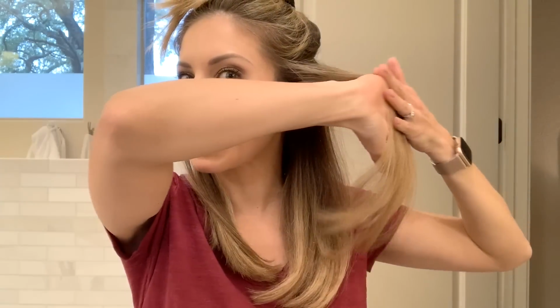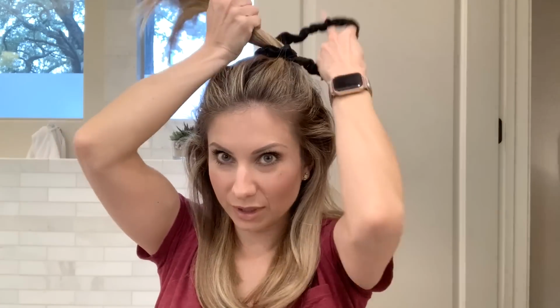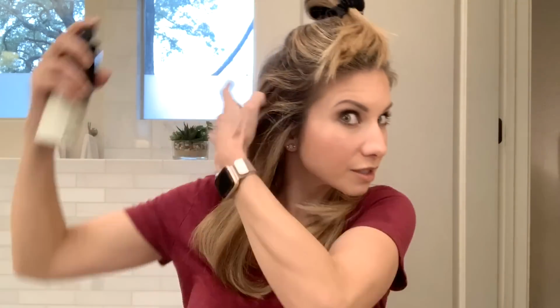The key really I want to focus on, you guys, is holding it at the root for a few seconds and then pulling it out and turning it down. That's really what is going to give you that refreshed kind of blowout look. So I would say I probably do this in 4 or 5 sections, but I also have a lot of hair. So depending on how much hair you have, you might need to use more sections or less.